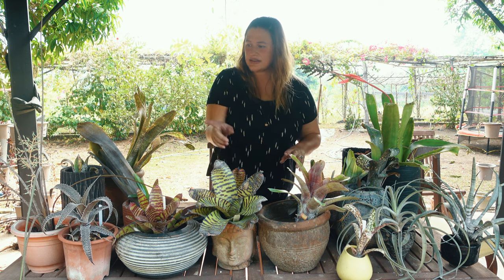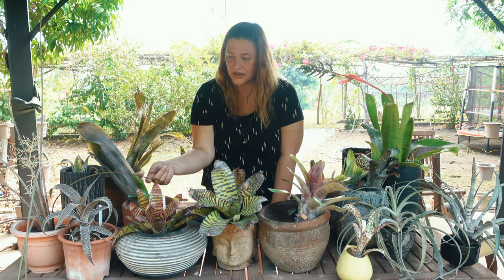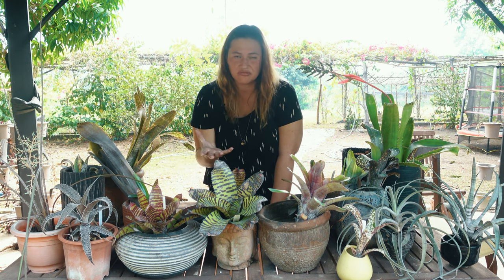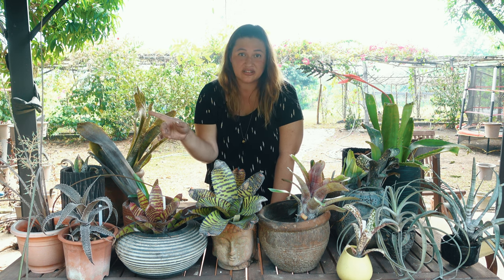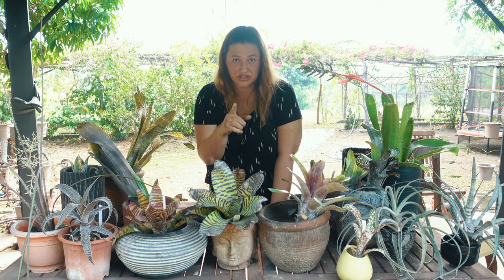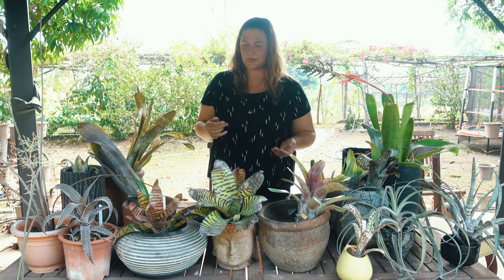And this guy has been with me for the longest time, and I did not know that he was a bromeliad. I truly didn't, but he acclimated and I didn't even know how to care for him. He just went with it. I mean, he's given me a pup. He's flowered, looks like we're turning to seeds now. And that's all due to the Philippine climate, maybe a little bit due to my potting mix, which we'll get into, but pretty much due to the climate. It's dry here, it's hot, stuff that they thrive in, right?